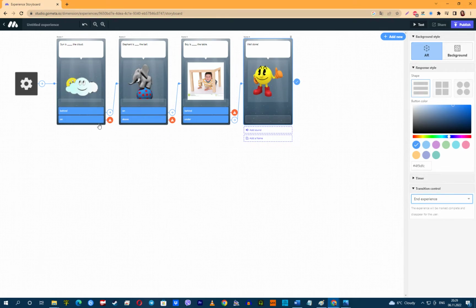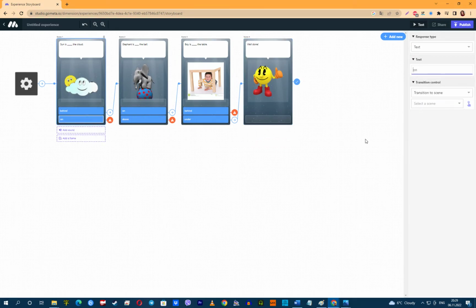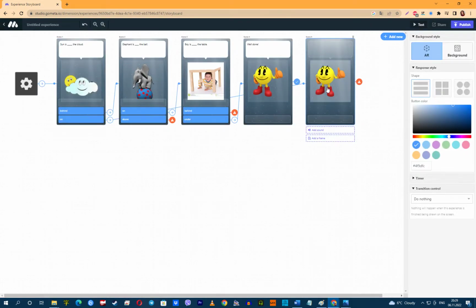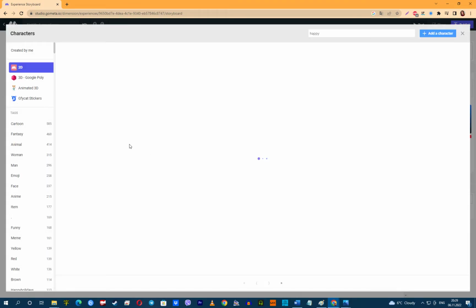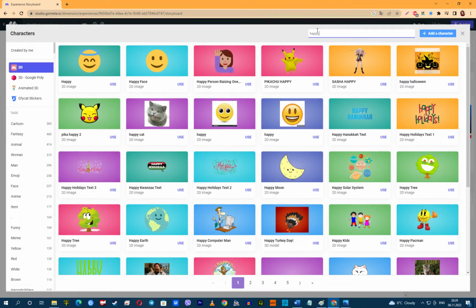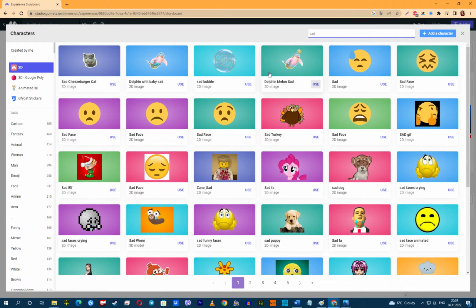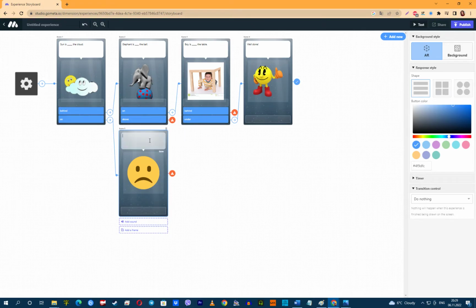But what will happen if the student chooses an incorrect option? So we also add a scene. Okay, move it here. Then we can add some sad face, for instance. Okay, he says, would you like to try again?